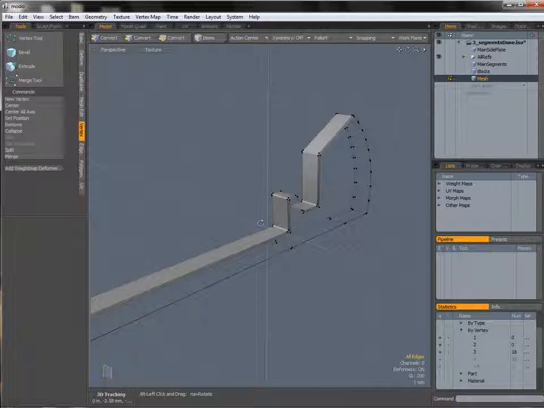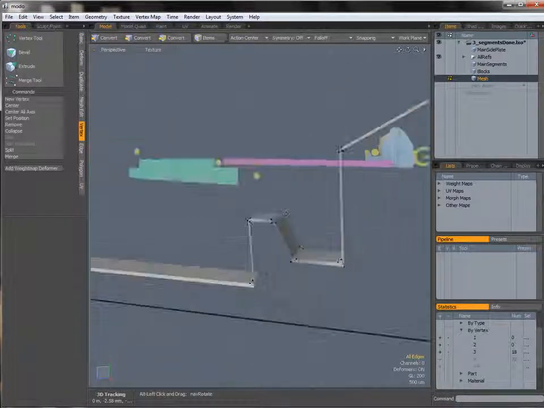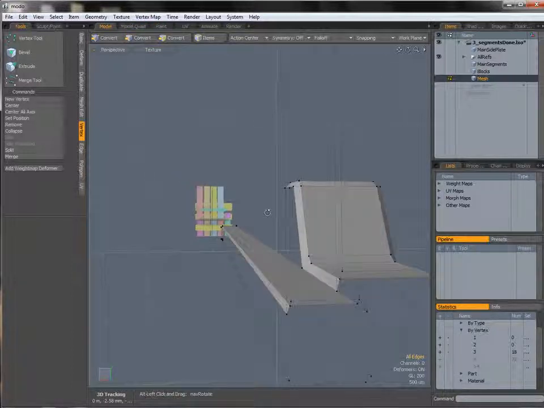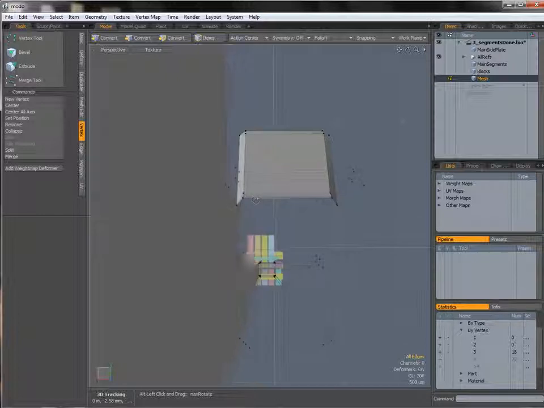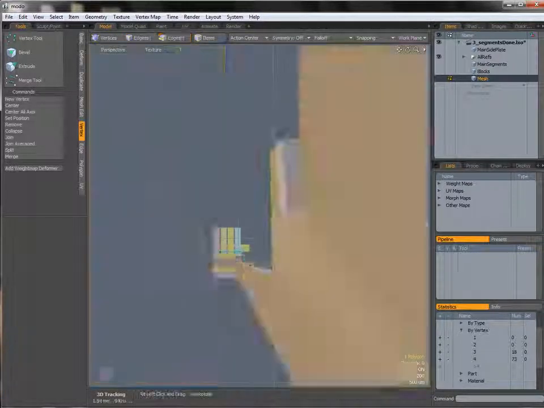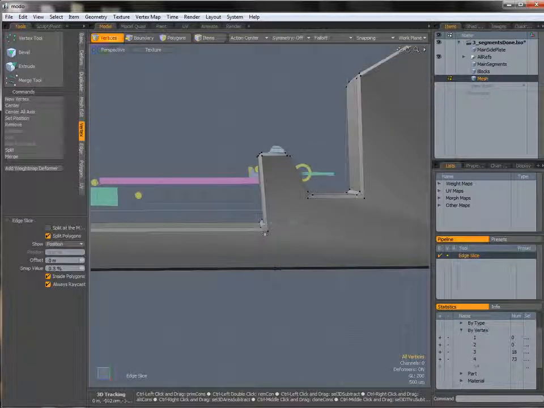Now notice on this side, when we added those bevels in, this polygon became flipped. So we're going to have to go in and flip that around. So I'm going to position the camera so it's just inside the mesh, like that. And you can suddenly see this polygon. So we're going to select it and flip it with the F key, like that. Then we can come in and add in those quads. So I'm going to add in all of these cuts exactly like before.